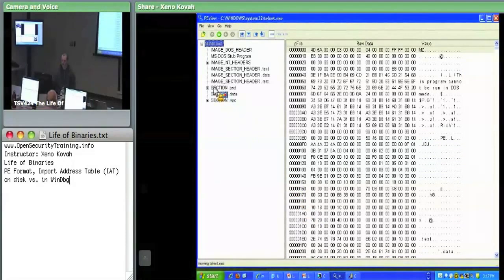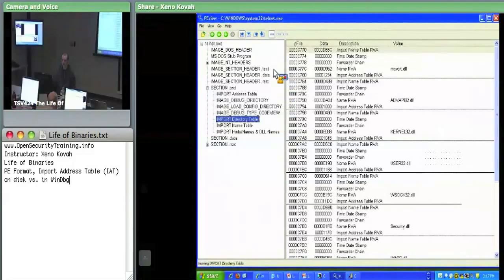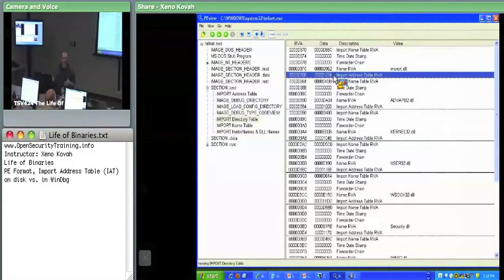All right. So if I open this, I'm going to now just cheat and skip directly to the import directory table. If I use PEview, and I use that little RVA arrow as before, I click the RVA arrow, and it now has this column set as RVAs, and I'm clicked into the image directory table. These are all the modules which telnet.exe imports from: MSVCRT, Microsoft Visual C Runtime, Advapi32.dll. And so what I'd like to now just see is, okay, well, on disk, I know that the import address table is pointing at those same structures, but let's find one entry in the import address table and see what it looks like on disk and then see what it looks like in memory.